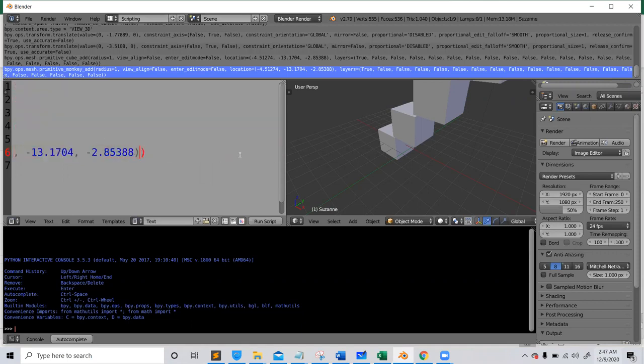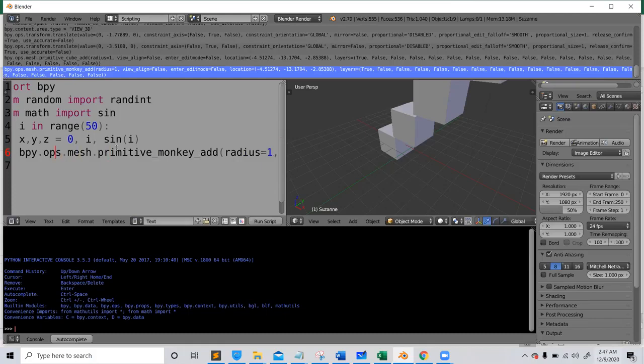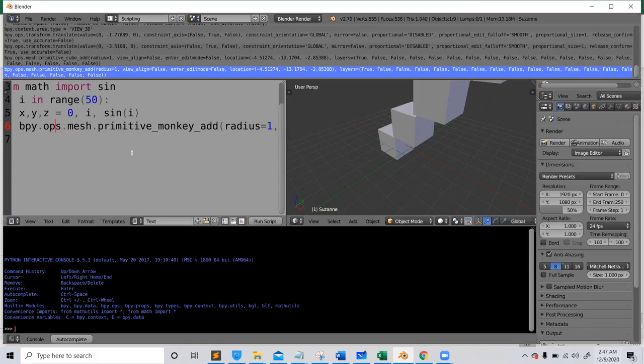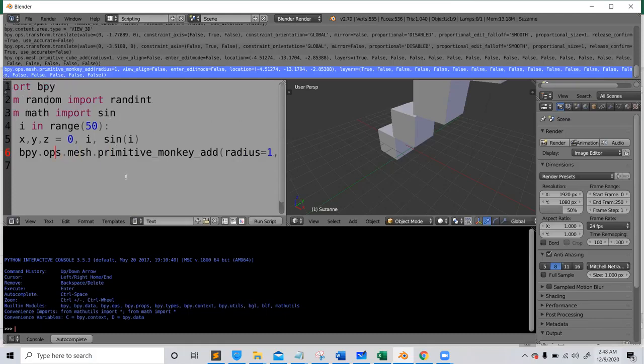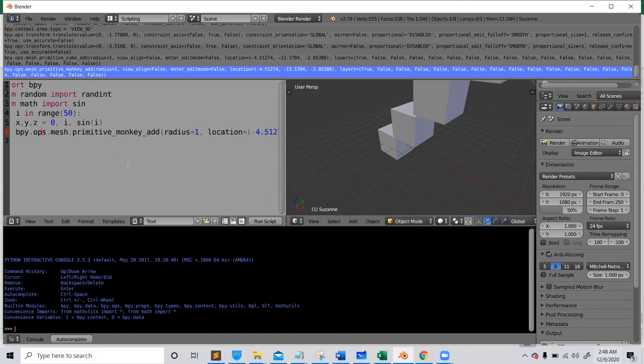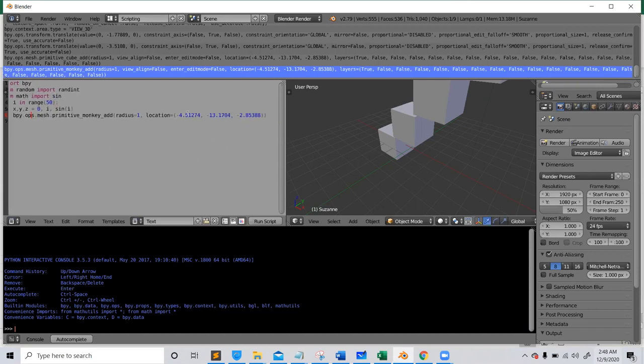And now if I go back, I'm going to minimize this, and this is not 4.5 because this should be x, y, z. So x, y, and z.